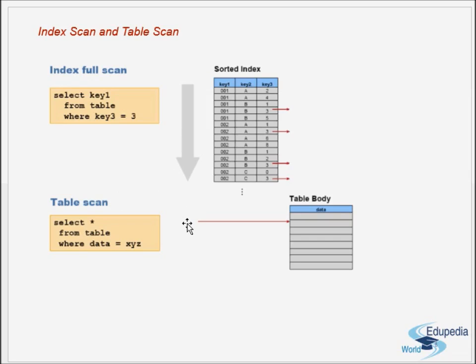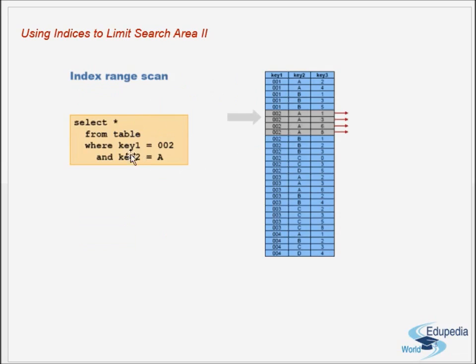And the other important thing is whatever key columns we mention in the where clause, the index order also should be the same. Here we are giving key 1 and key 2. So when you create an index, we should create an index with key 1 and key 2, not key 2 and key 1. The order in which the columns are selected in the where clause should follow how the columns exist in the table, and the index also has to be created in the same order.